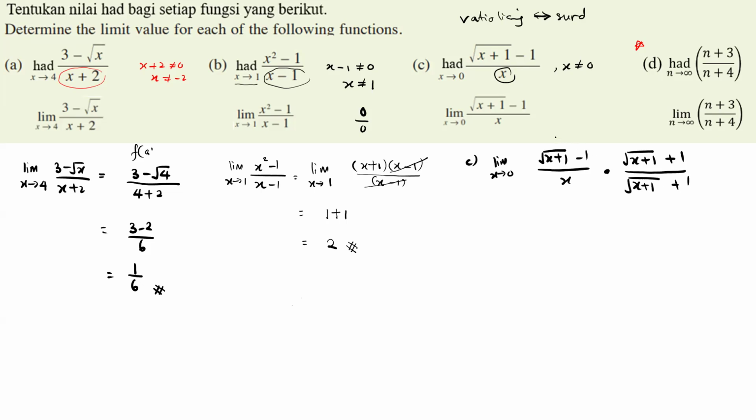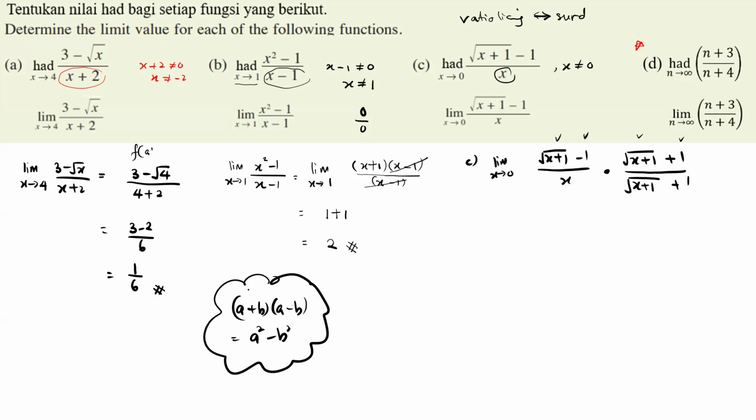The two terms: A minus B, then it will be A plus B. If the one given is A plus B, then the conjugate pair that you should introduce is A minus B. Understand? Opposite sign. So that we can achieve A plus B and A minus B, which gives A squared minus B squared. This is actually the Form 2, Chapter 2, difference between two perfect squares. Difference between two perfect squares.